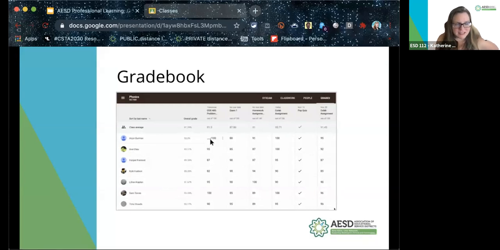So the gradebook in Google Classroom has been a constantly evolving entity, and it's pretty full-featured now. It has a gradebook. The assignments that you put into Google Classroom will show up here, and you can grade them. Students will receive the feedback that you give, whether it's just a score or whether there's a comment. They can comment back to you. Students can unsubmit and resubmit, so you can work towards mastery. And you can keep track of all of your classwork in one place.